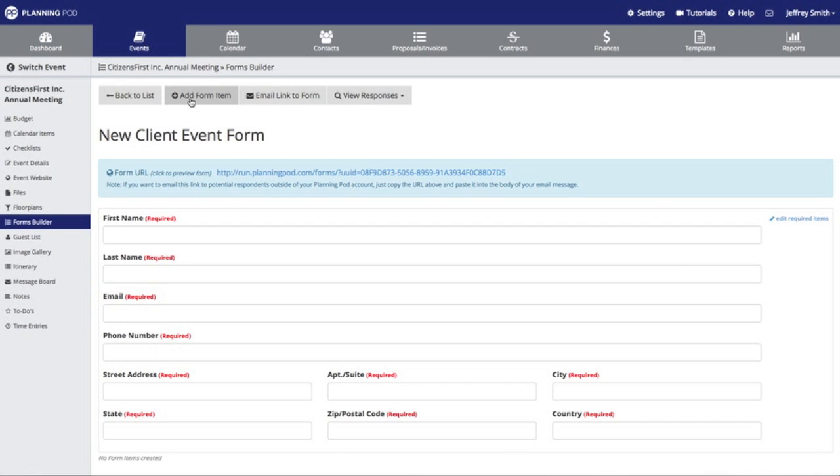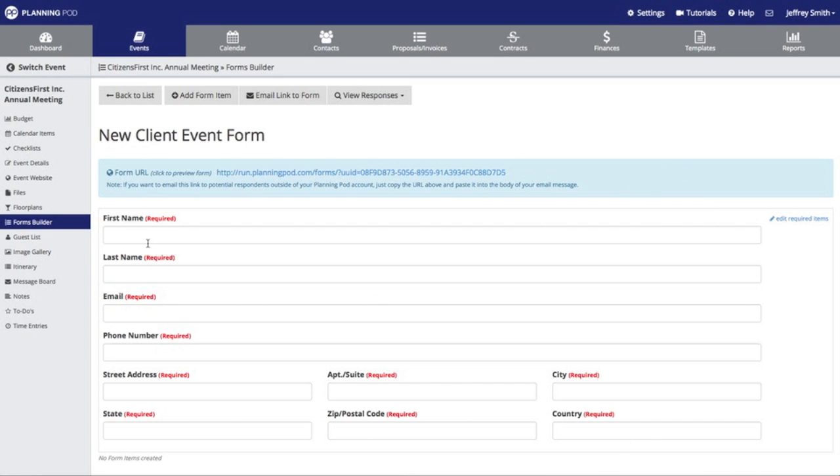At the top of the form here, there's the button to add a new form item or question. You can email a link to the form to your contacts, and you can click here to view responses. We'll get to those in a moment. Here is also the URL of the form. So if you click on that, it will take you to the form, and you can also cut and paste that URL or that address and put it in an email to people that you want to respond. You can text it to people or whatnot.